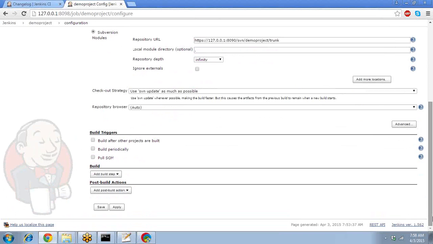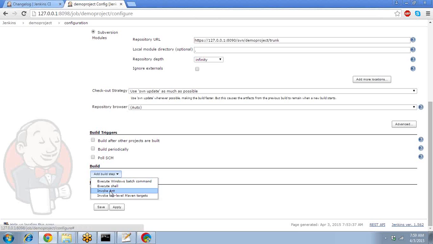Next, how will I build the source code? In the build section, I will configure all the details on how to build the project.